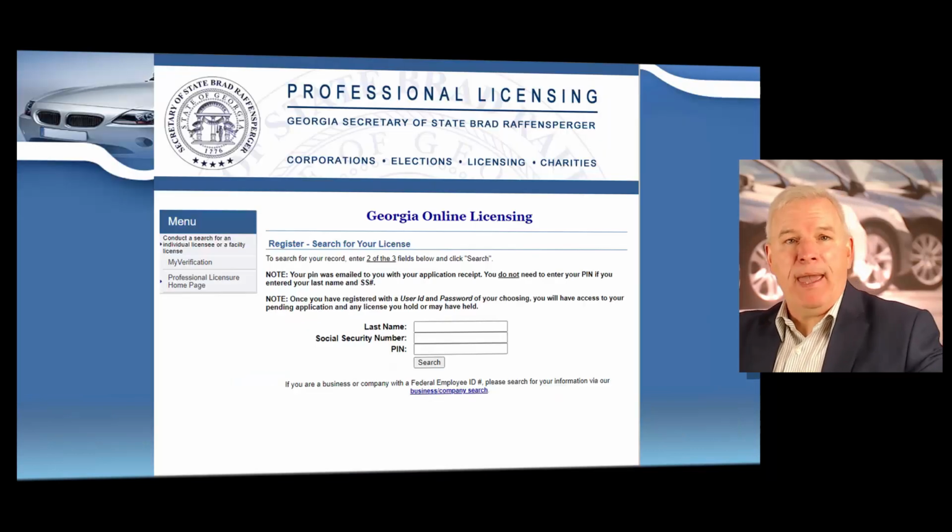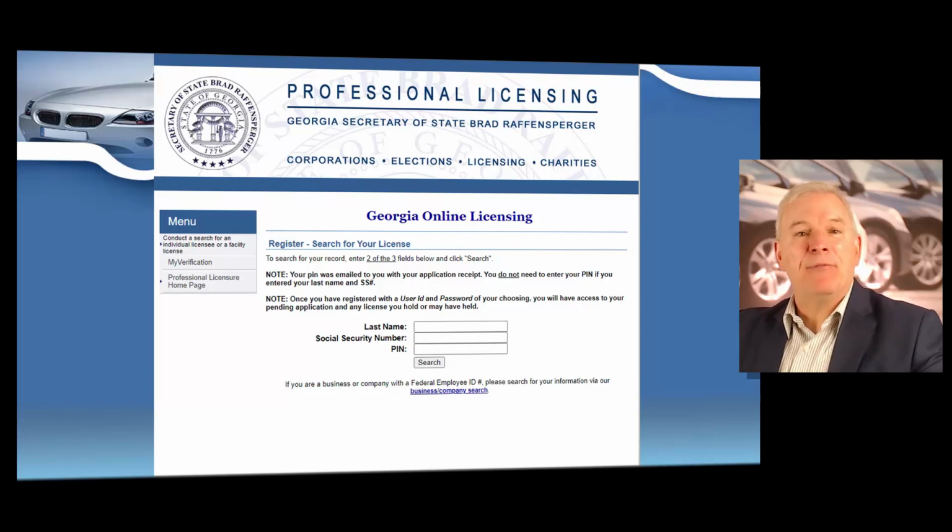You will be taken to a page where you can enter your last name, your social security number, and a PIN number if you've received a PIN. You do not have to have a PIN number. If you do, it's okay, but you can find out that information even if you don't have one. You would just enter your last name and your social security number, and you will easily be able to find out your dealer license application status. If there was perhaps a problem with your application, it'll be listed here, or hopefully it will state application approved and your dealer license could be on its way. And if that's the case, congratulations. Then you're going to have your license here in a very short time.